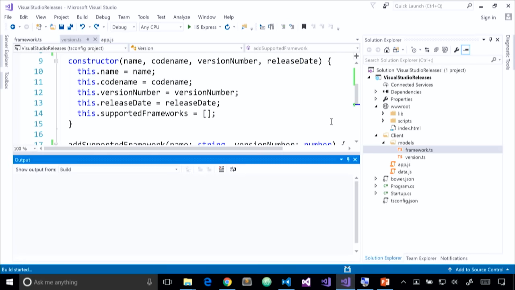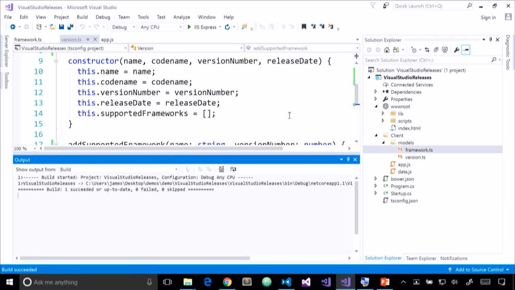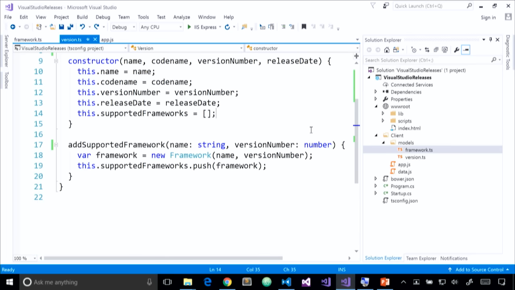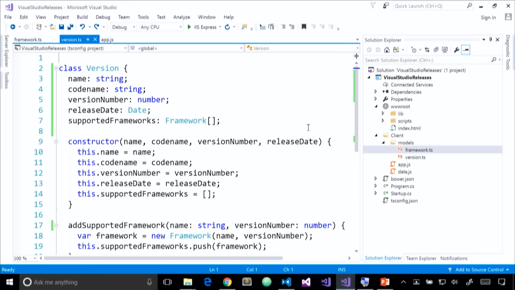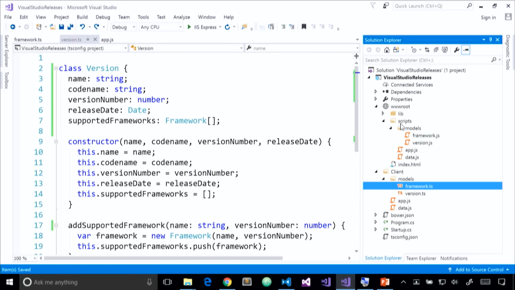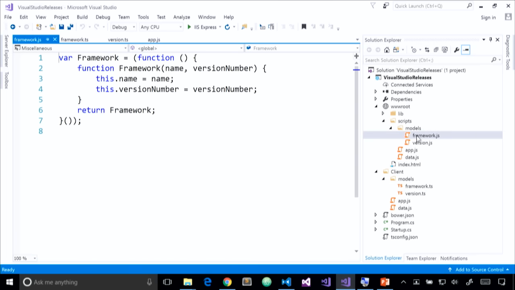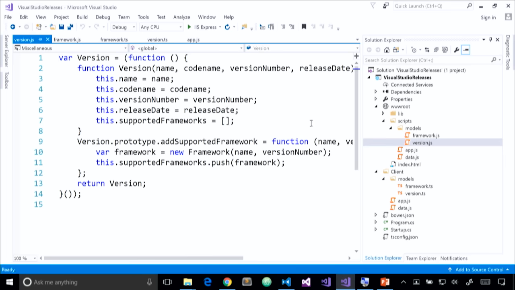Excellent. So we have two TypeScript files now, framework.ts, version.ts. Let's compile our project. Excellent. Let's go double check to make sure that those compiled. And so here's our framework, which has been turned into our class has been turned into a constructor function. Notice that our data types evaporated. Now this is because the TypeScript static typing is a design time concern. It's not something at runtime that even the browser's JavaScript runtime engine would even understand. So they just get stripped out or they evaporate out of our code. If we look at version, it's the same thing.